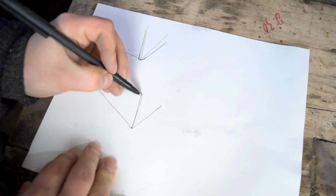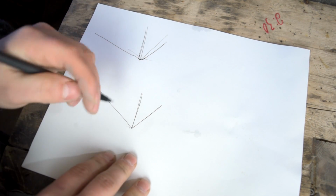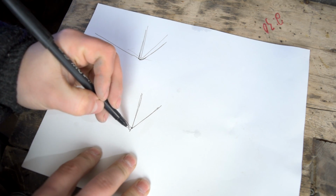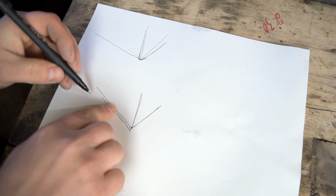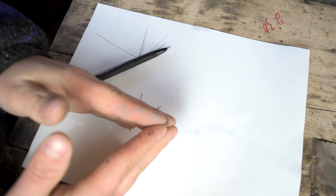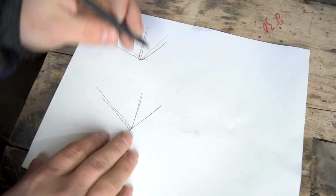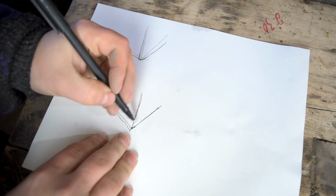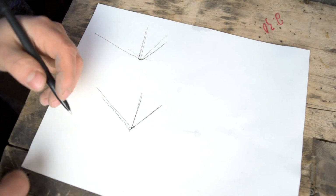Once you get to that point, once these two facets meet, you're likely to get what's called a burr, and that is a little bit of wire, a wire edge fold over. As those two edges meet and cross over, you get this little weak bit of wire hanging off your edge. Now, how you deal with that wire burr can make all the difference to your final edge.